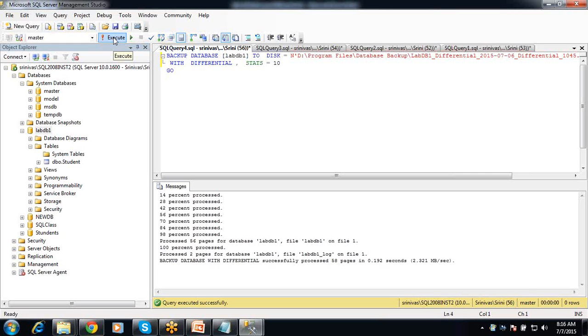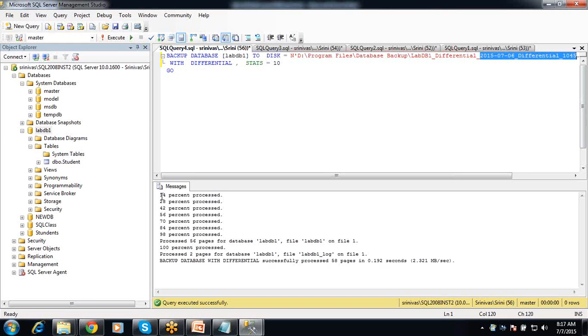So let's say a new DBA, the person who comes in the next shift, or any unknown person sees this, he should be able to understand what this file is. So here I have given a database name, what kind of backup it is, and which day we are taking it. That's why I have followed the naming convention.